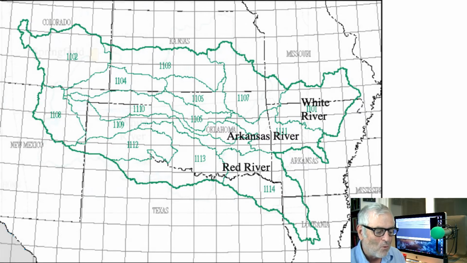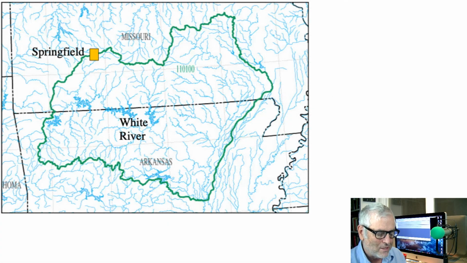If we zoom in even more, this shows you the White River Basin, and it shows you some of the major lakes that we have. Even Heber Springs in Arkansas flows into the White River at one point. But in most of it, there are a few impoundments. Beaver Dam is on here, Table Rock Dam, Bull Shoals, and then Norfolk Lake is on the North Fork of the White River, and it's been dammed up also. So Norfolk Lake is another impoundment. So five major impoundments in our region, one way up to the northeast as well. It's a small impoundment. I don't even recall what lake that is.